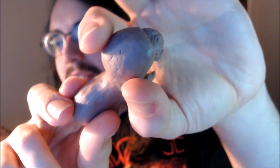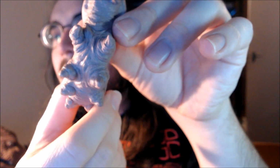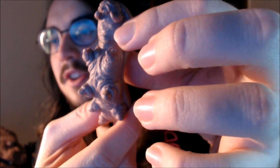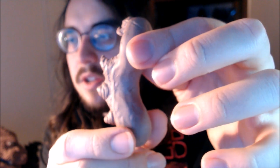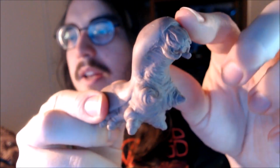So you can see her on the top there. I haven't really done anything on the top here, but I have only been working on her underbelly so far, and she still is missing her little six limbs that she has just here between these legs, and her head still needs to be reworked a little bit. So she's still a work in progress, and I'll keep you guys updated on her as well, but I'm really excited about this one here.